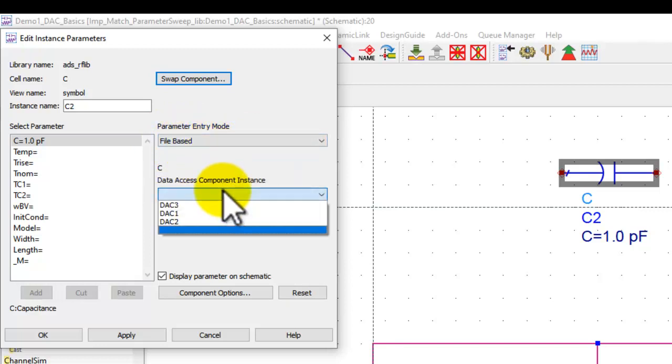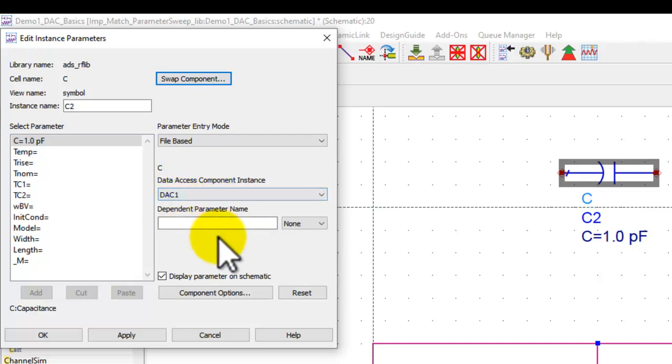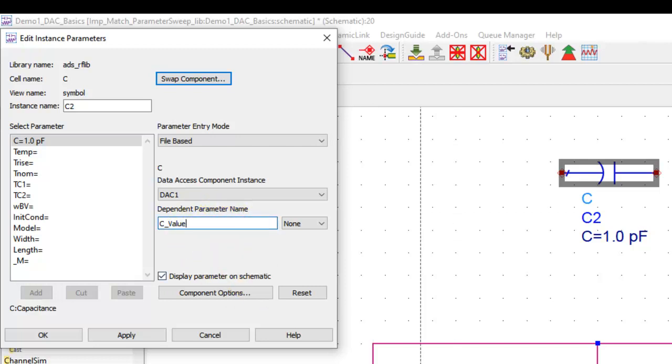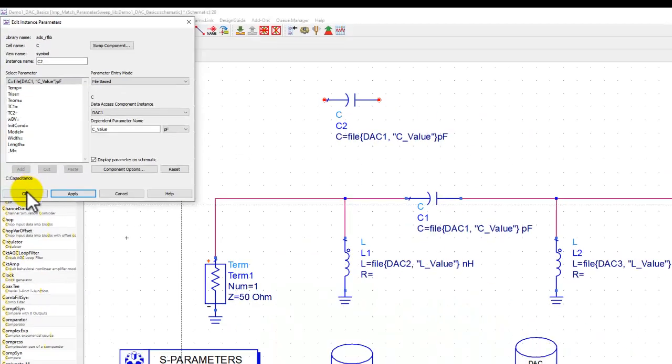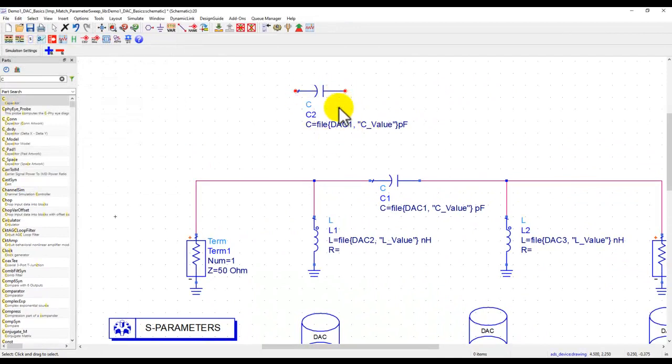And now I can link this component to any DAC, for example, DAC1, which is reading the capacitor list file, and the dependent file value name. Remember, the variable name used inside the component is C value, and then the unit I can declare as picofarad. And as soon as I do that, you can see the capacitor syntax will change like this.